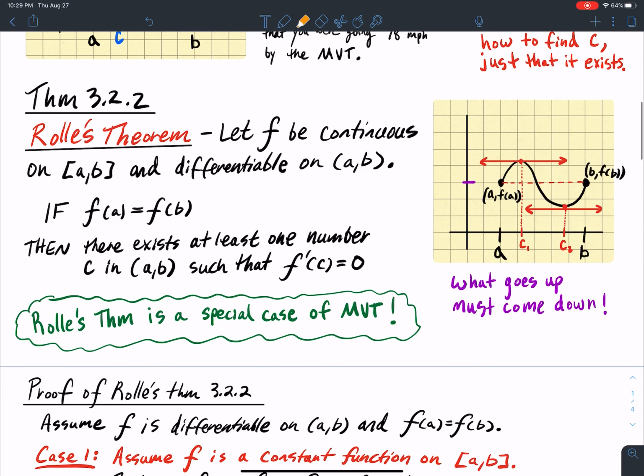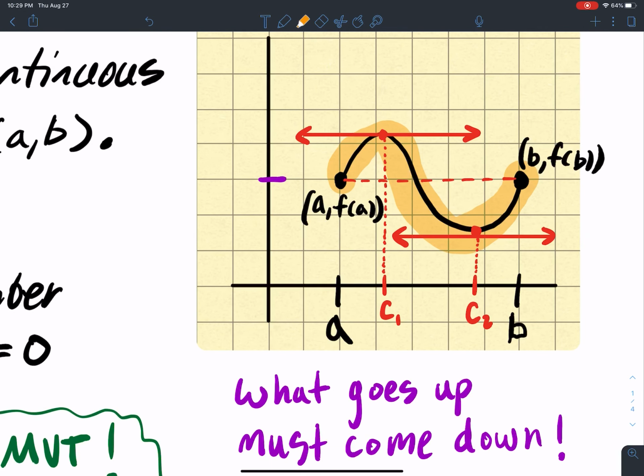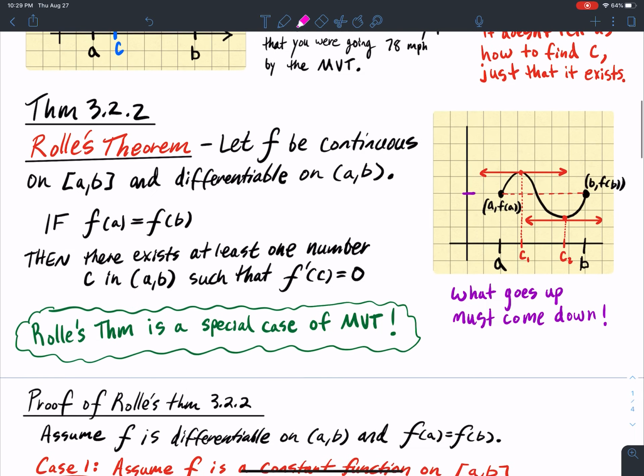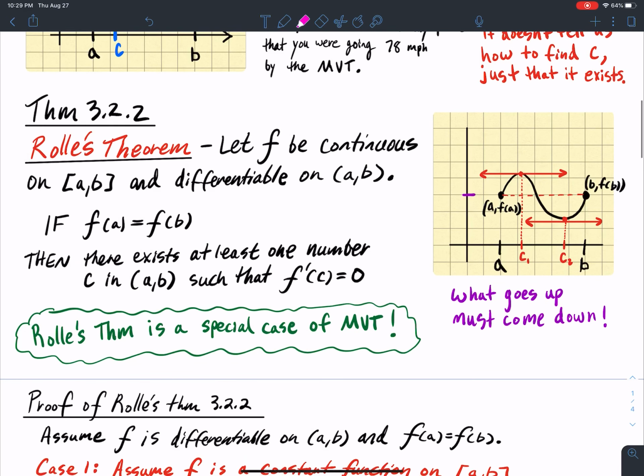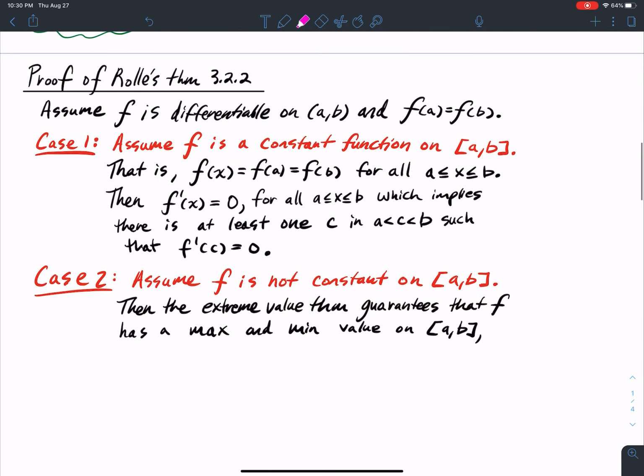So the extreme value theorem says this is a closed interval from a to b, therefore I have to have some point that's an absolute max and some point that's an absolute min. Now, they may occur at the endpoints, right? But technically, it cannot. Why do we know that it cannot occur at the endpoints for this scenario? Well, what is my assumption? It's not constant. Therefore, at some point it goes down or it goes up, right? And whenever it goes down or up, this thing can no longer be a max and a min at the same time, okay?